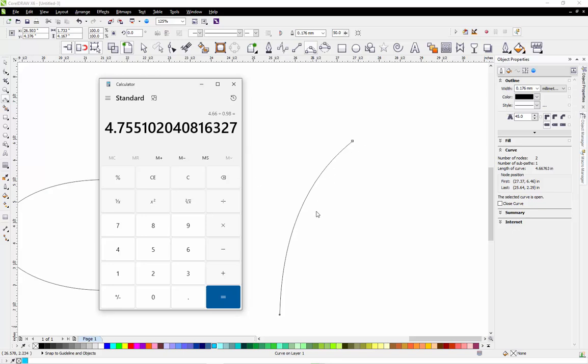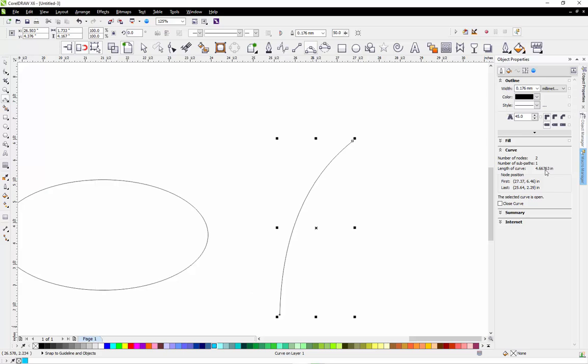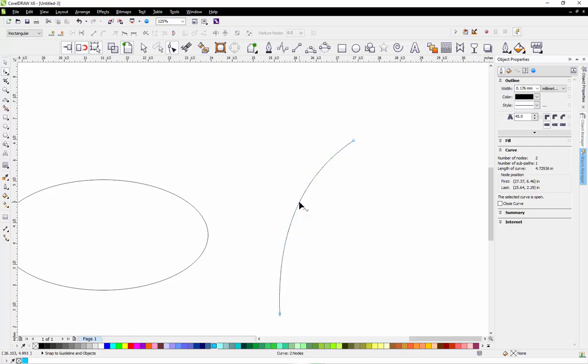So what would we have to do to this line to make it 5? First of all, how long is 5 segments? That's the first question. So 5 times 0.98 is 4.9. This line is currently 4.66. We need it to be 4.9. Well, how could we make this line 4.9? What we could do is just nudge it a tiny skosh.